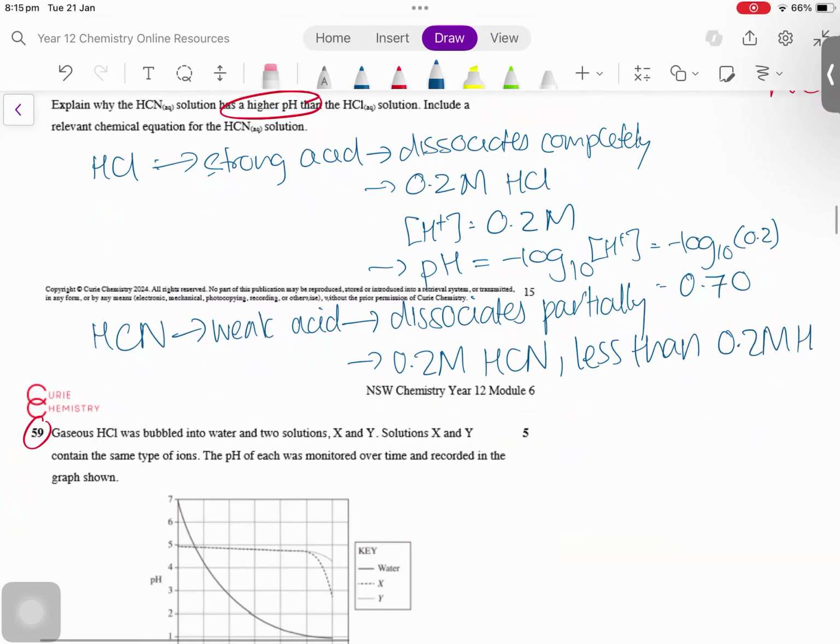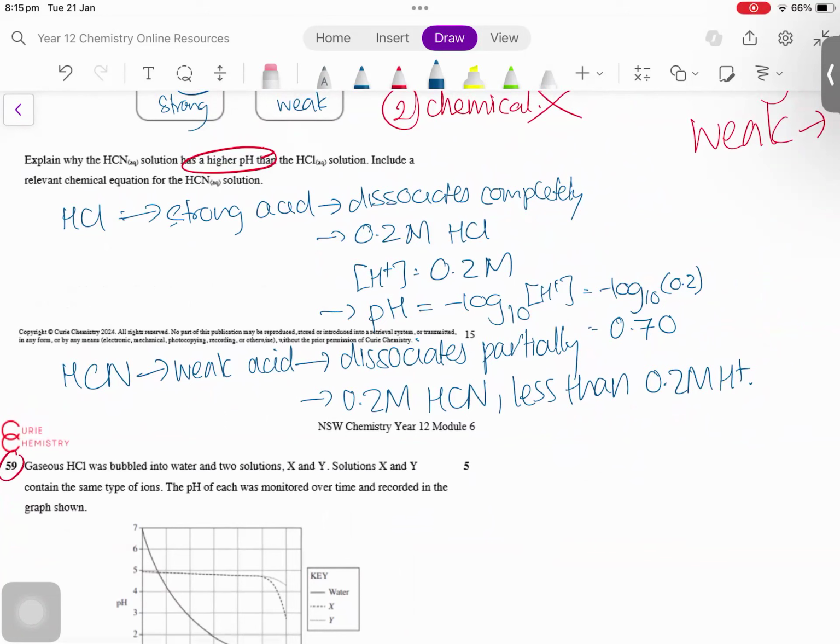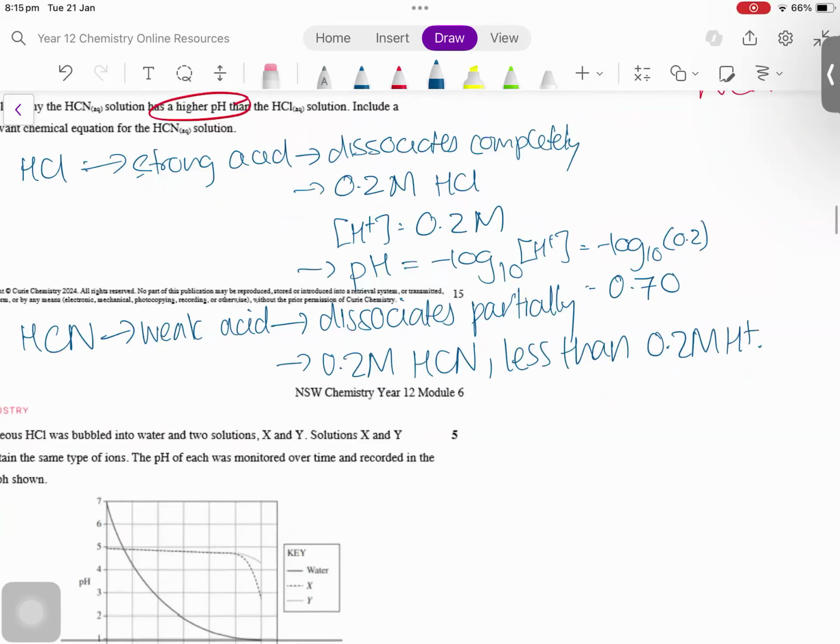Okay. Notice how here I told you guys take the opportunity to be specific where you can. For HCN, I can't be more specific than this. I don't actually know how many H pluses it makes. I don't have the equilibrium constant to work with. This depends on how much it shifts to make the H plus. This is a bit of module 5. We don't have enough information. I just can't put more than this in. So there's 0.2 molar HCN. There's less than 0.2 molar H plus. So if you have a lower H plus concentration, your pH is just going to end up being a bit higher. That's all.